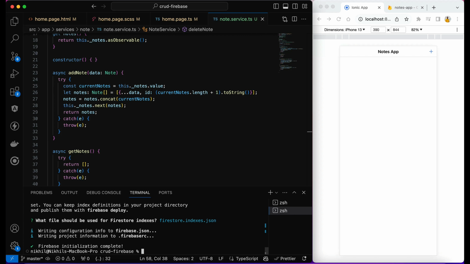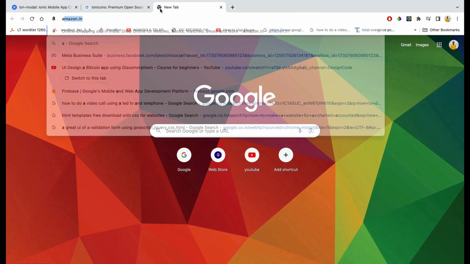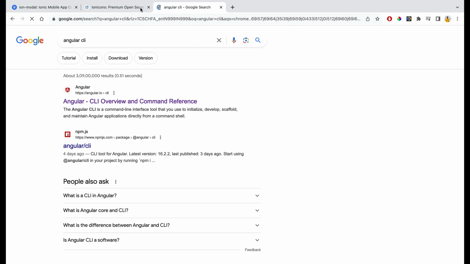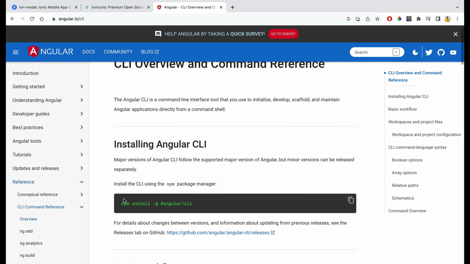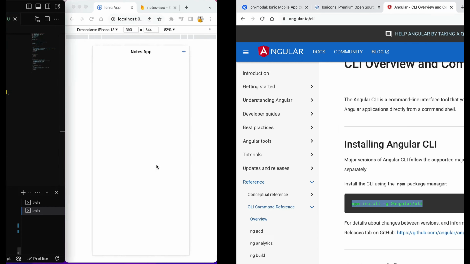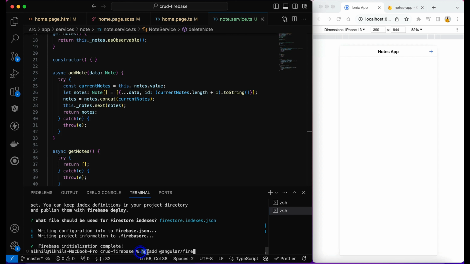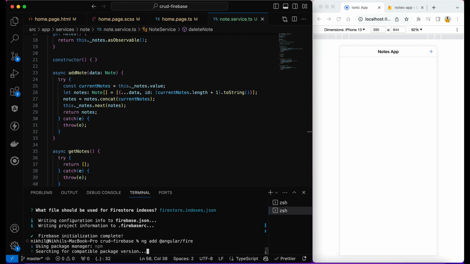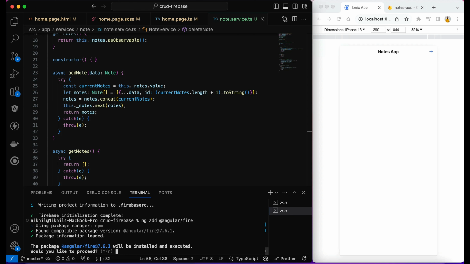Again, enter. That's it. So after doing that, I need to add the AngularFire package. So ng add @angular/fire package. This is what I need to add. And in order to use the ng command, you need to install the Angular CLI, for which you can simply check here, Angular CLI installation, which you are going to get here mostly. This is the command that you need to run in order to install the Angular CLI in your system globally. After that only you can work with this ng command. I already have that, so I'm just going to hit enter. It's going to go through that particular process now. All right, so it is asking me to install this particular package, which has some problem.